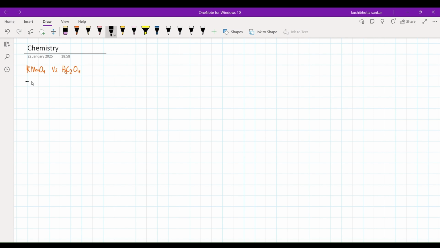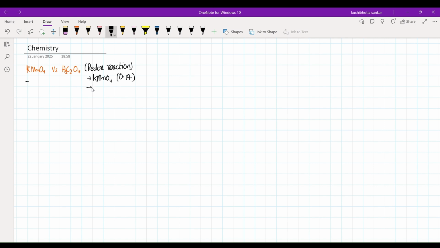So remember the procedure, and you can write all of the other things by yourself. As you can see, this is a redox reaction, where oxidation and reduction happen simultaneously at the same time. So you can write the principle of the redox reaction, what goes under oxidation and what goes under reduction. KMnO4 and K2Cr2O7 are the best examples of oxidizing agents. So KMnO4 is an oxidizing agent, so it undergoes self-reduction. You can say that, right?